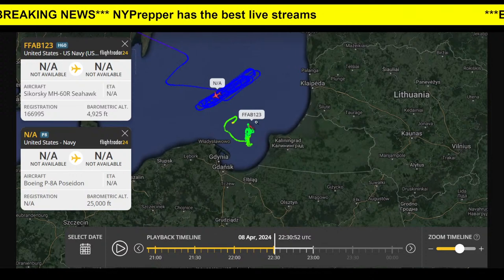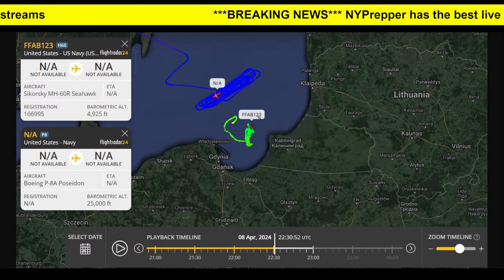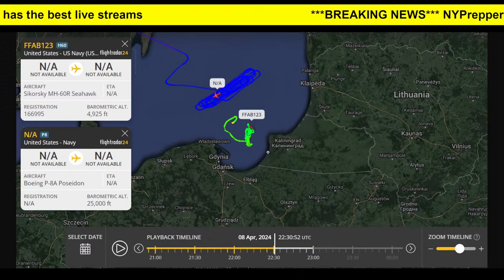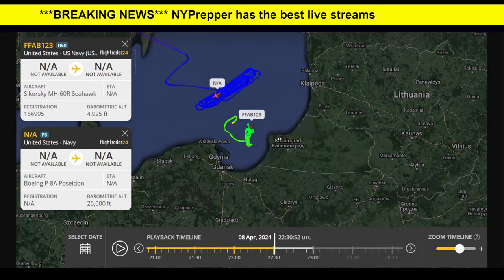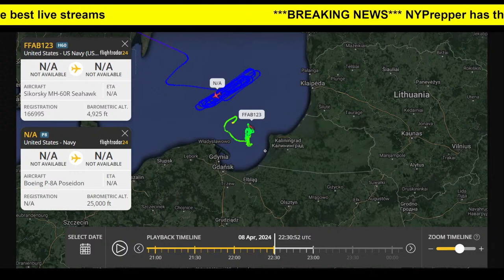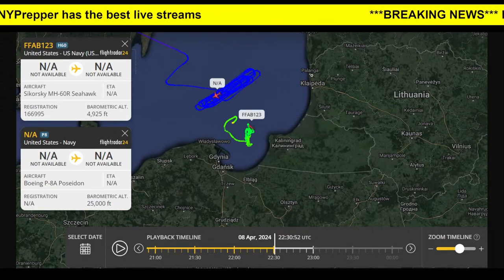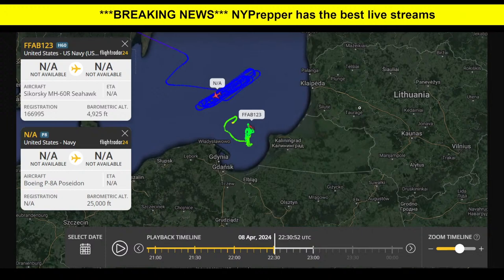And then we also have this U.S. Navy Seahawk, Sikorsky Seahawk, flying very low off the coast of Kaliningrad. Very, very interesting. Look at how close that thing is to Kaliningrad. And this is where the Ukrainian sabotage attack took place on that Russian warship here in Baltiisk. That's where Russia has their Baltic Fleet headquarters, or whatever you want to call it. Their home base is right here, literally 20 miles from Poland. So U.S. military forces are patrolling Kaliningrad like crazy lately. So something's brewing over there.